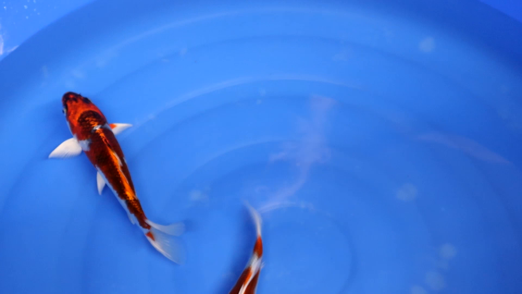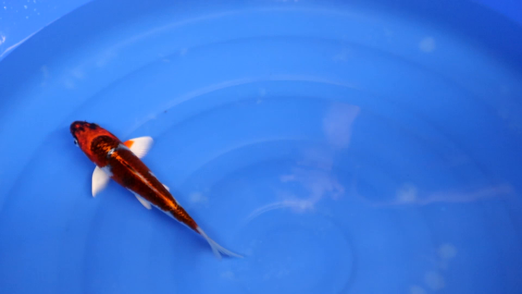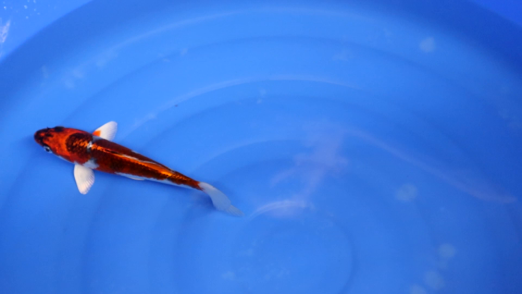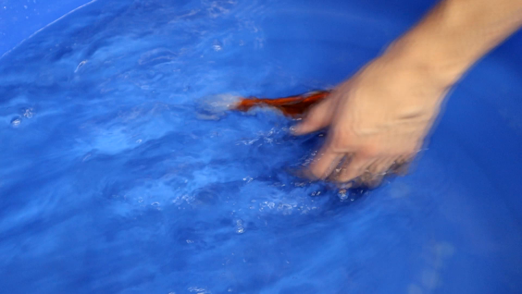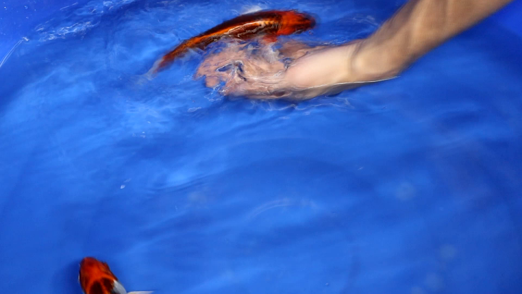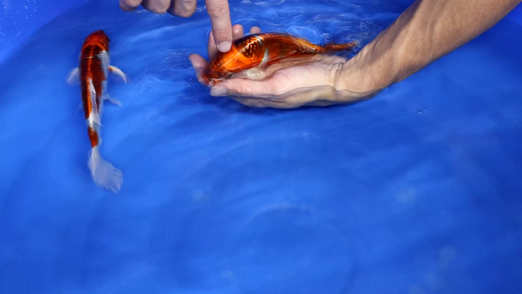Now what you will basically see in the Kujaku is that you have to pay attention to the kind of Kohaku pattern. So Kohaku is the white koi that have red patterns on it, red steps on it. And here we can replace the red with orange. And then actually we are looking towards the same aspects as for a Kujaku. So for example, one of the elements is you want that the red or the orange is not covering the eyes. As you can see on this Kujaku, actually the orange is laying over the eyes, so that is not so preferred.